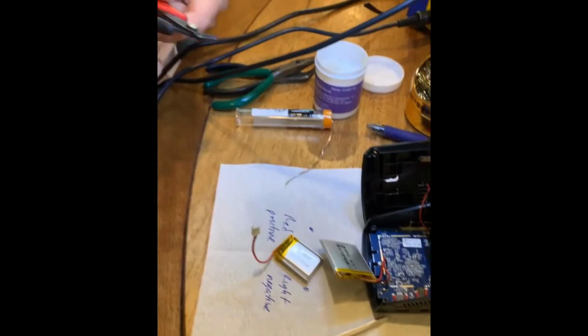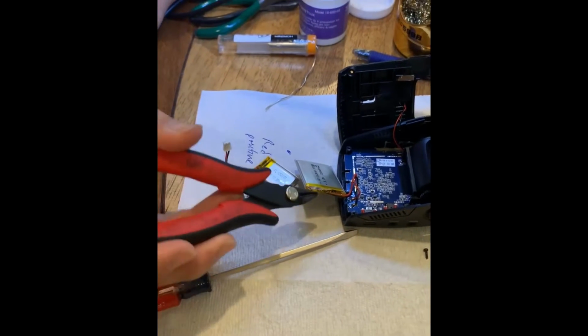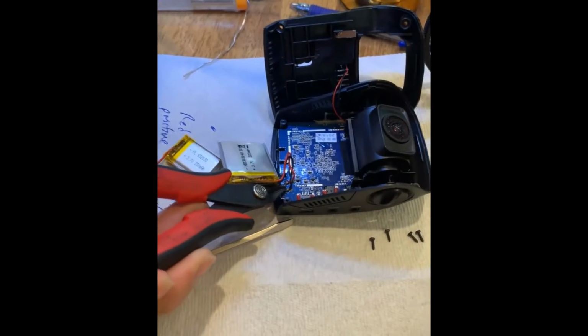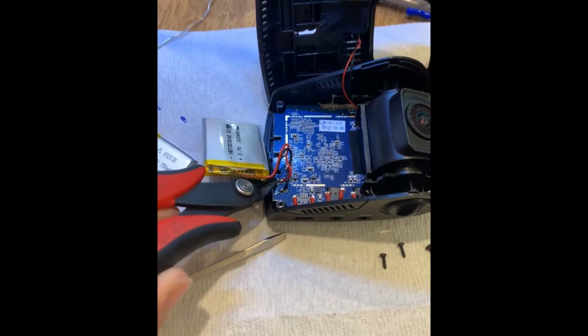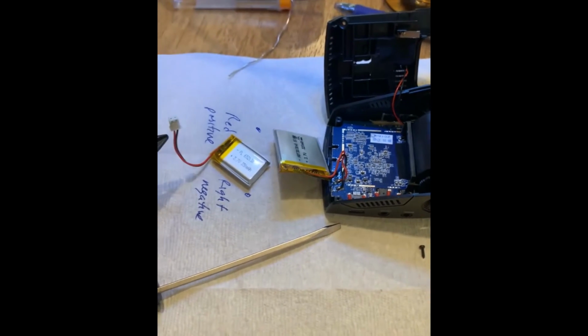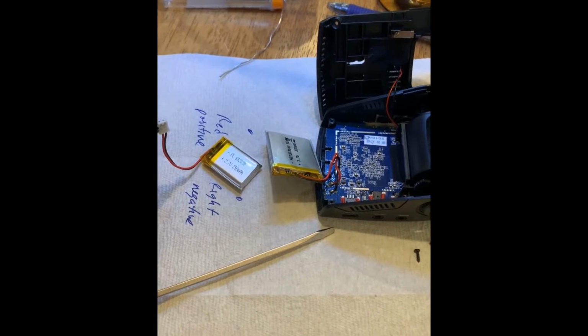All right, so now you're just going to cut the connectors? Yeah. So our plan is to heat this solder point and remove this wire, and then heat this solder point and remove that wire, and then we're going to cut one by one each wire off of this connector, because we don't need this connector.